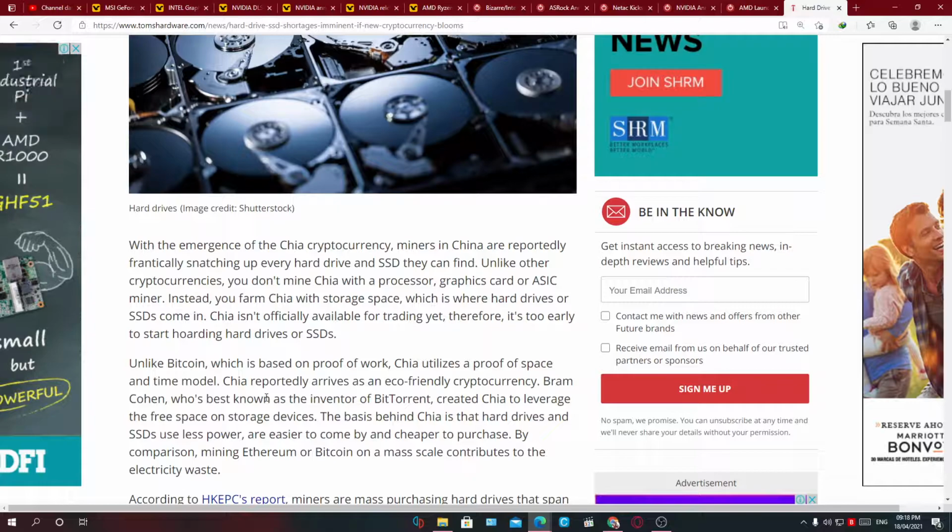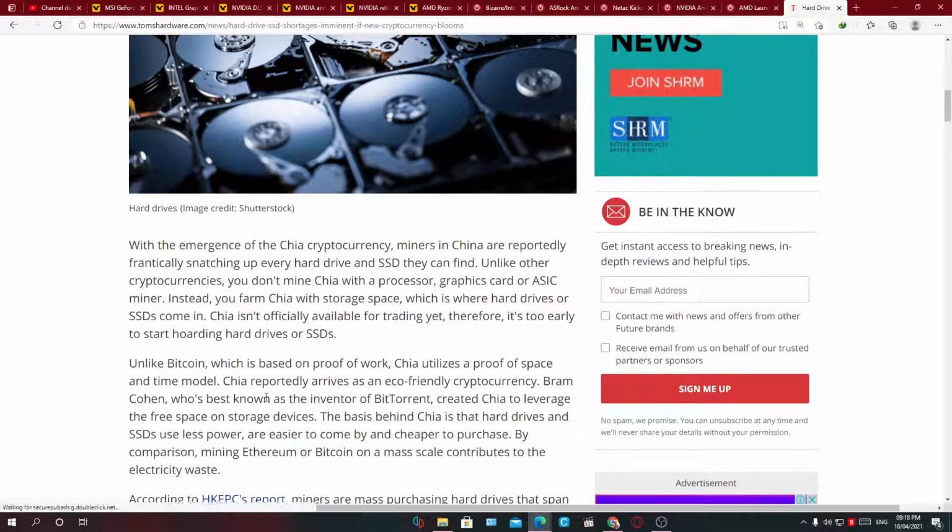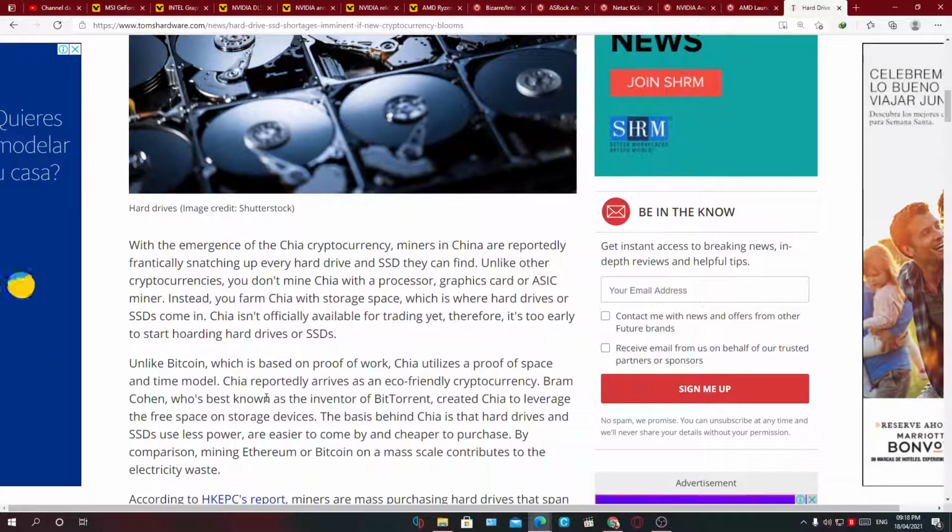Chia reportedly arrives as an eco-friendly cryptocurrency. Bram Cohen, who's known as the inventor of BitTorrent, created Chia to leverage the free space on storage drives. The basis behind Chia is that hard drives and SSDs use less power and are easier to come by and cheaper to purchase by comparison, whereas mining Ethereum or Bitcoins on a mass scale contributes to electric waste.